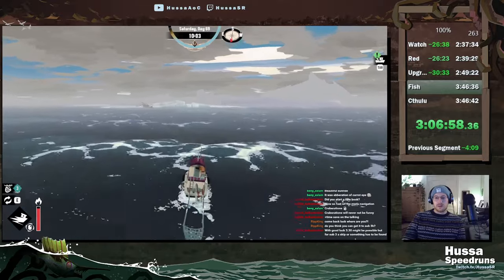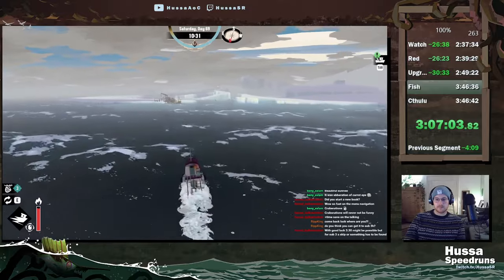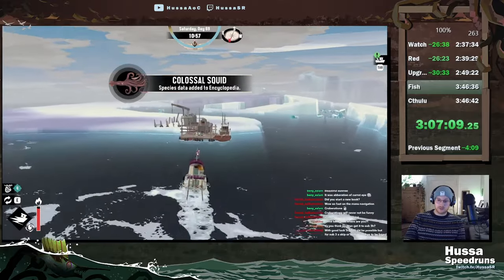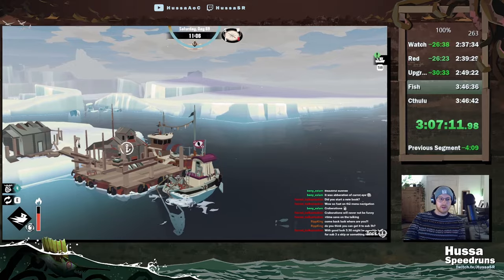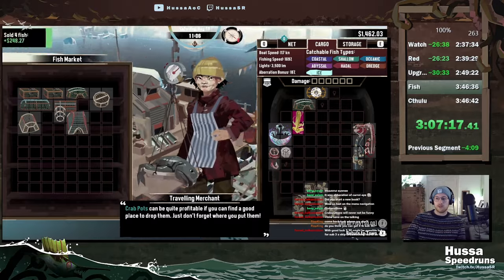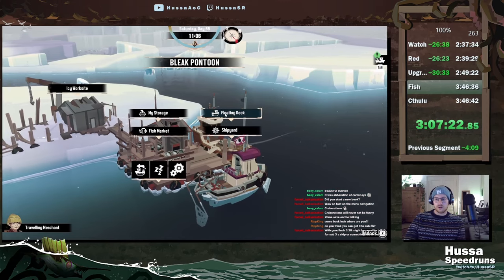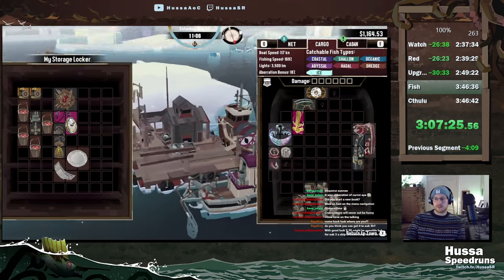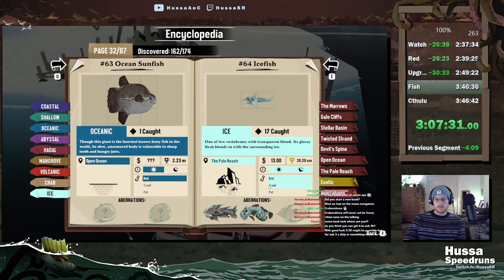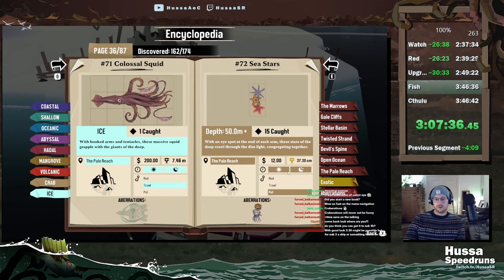Oh yeah, there's that. Let's have a look on which species we still need in Pale Reach. That's very nice, having the Colossus Squid already. It's extremely nice, because we want the aberration of this one. This will be the most important part of this run now, getting the aberration of this thingy. All right. Let's quickly have a look now. Encyclopedia. 12 more fish. This one, this one. One, this one. One, this one.